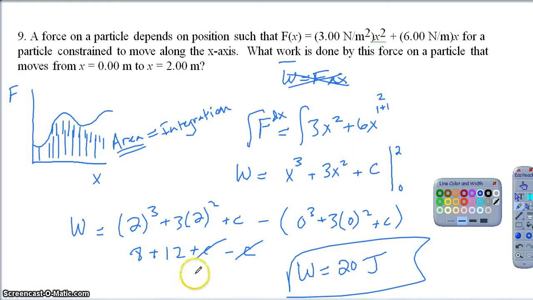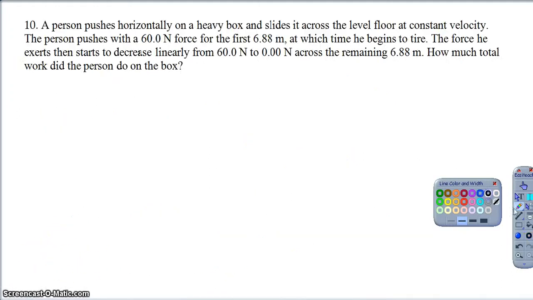So again, I know this question is probably the trickiest one on this first homework, but the big process is that because I'm looking for the area, I've got to use integration. Once I do integration, yes, I do have the plus c, but when it tells me which positions I'm finding it from, once I plug them in, that c really doesn't make any difference. It should cancel out if I've set this up correctly.